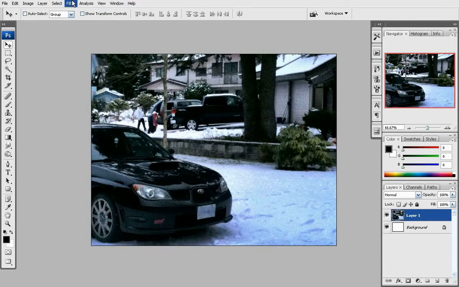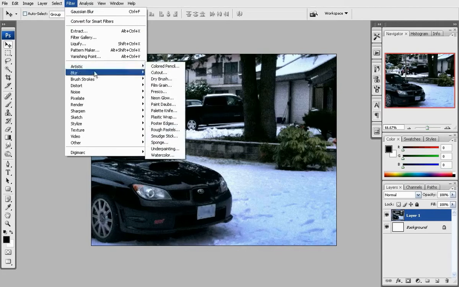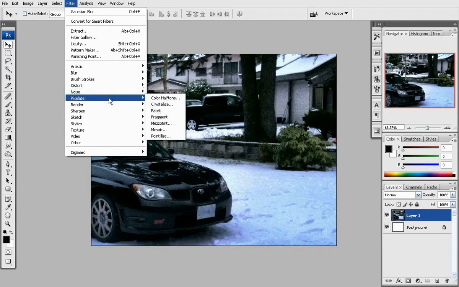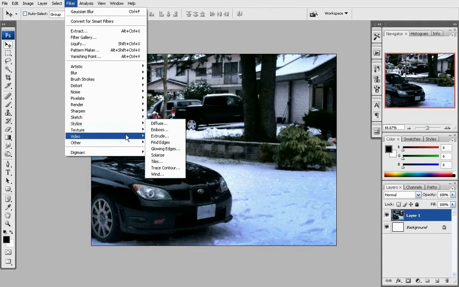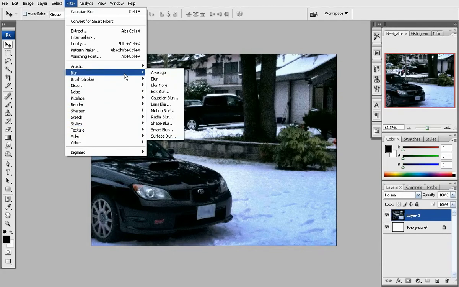Now there are tons of filters on top here if you go to Filter, and they're categorized into a couple of categories, and they're pretty self-explanatory. I definitely suggest you try them out and see what does what. But for this instance, I'm going to go to Blur, Gaussian Blur.